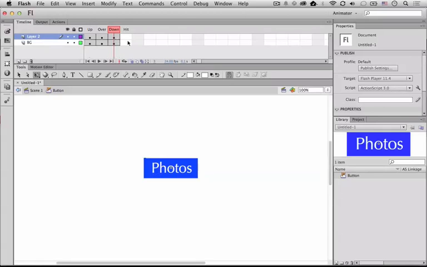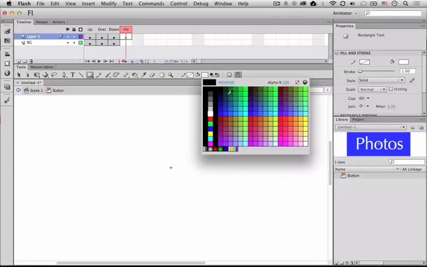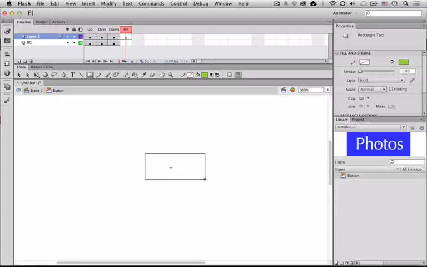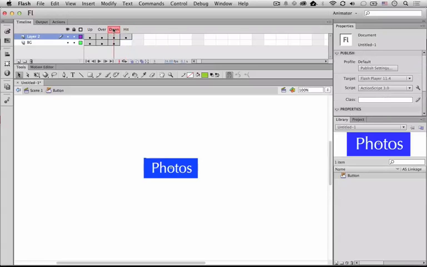What we can do, if we want to, is create a hit area. I need to press F7 and create a blank keyframe, and then select my rectangle tool and just draw an area there, preferably with a different color, otherwise it's going to be hard to tell where it is, like so. Okay. So what that's going to do is tell where the effect of putting the mouse on top is going to change how the mouse looks, so it gives the feedback that you're over the button. It's going to look like a little hand, and you're going to see that in a second.